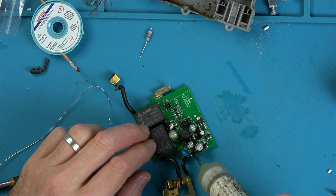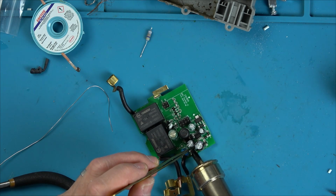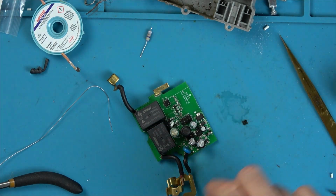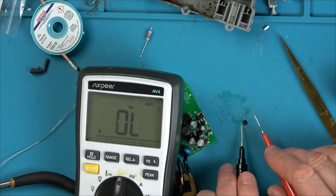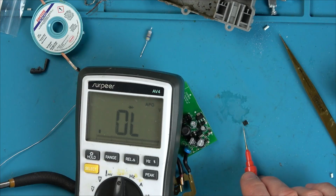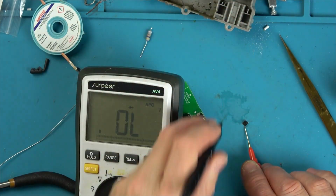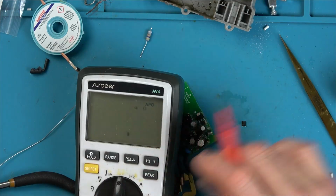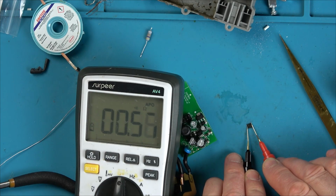Let's pop the bridge rectifier out. Bit dodgy heating up so close to the caps. Right, I'm just going to test that out of circuit. Yeah, there's a short between the AC and the DC. Yeah, okay. So if I put it to continuity, there shouldn't be continuity here. I'll wait until my hot air station cools down. There you go. See, there's a short there between that side.